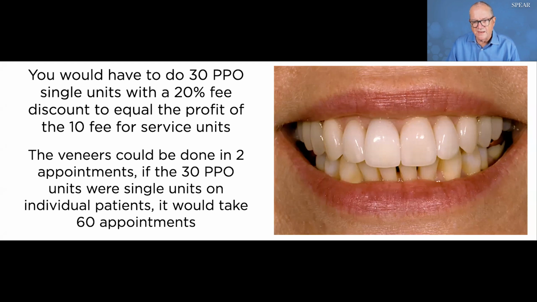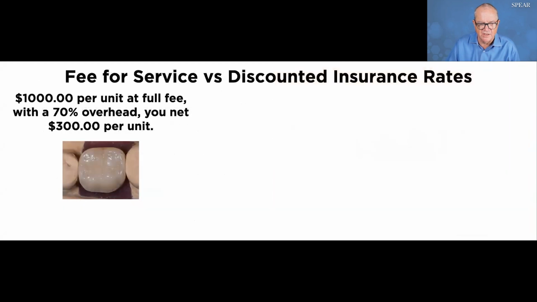So one of the ways to become far more productive and profitable is to become more efficient, do more dentistry. You don't have to do fee-for-service dentistry, but do more efficient dentistry. If a patient needs 4 units, do them at once. Don't do 4 units over 3 years if you can, unless the patient absolutely can't do it, because of how much more time it takes in your schedule.